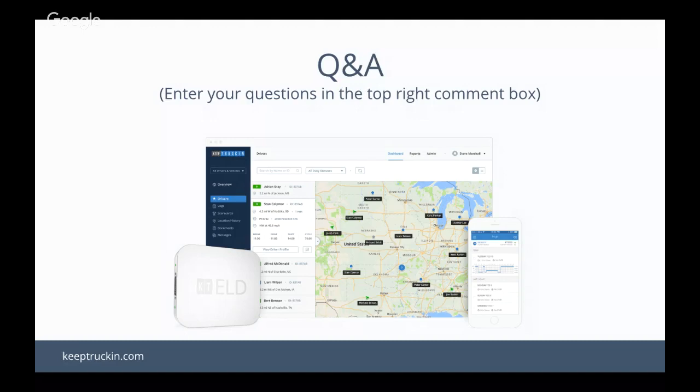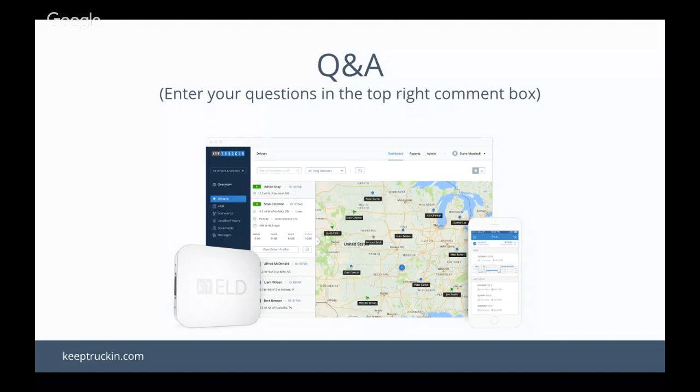Next question we have here: is there not a DOT requirement for the threshold? That is a great question. So again, this webinar is specifically for fleets that are in AOBRD mode. And without getting too much into the details, the speed threshold requirement is only for ELDs.